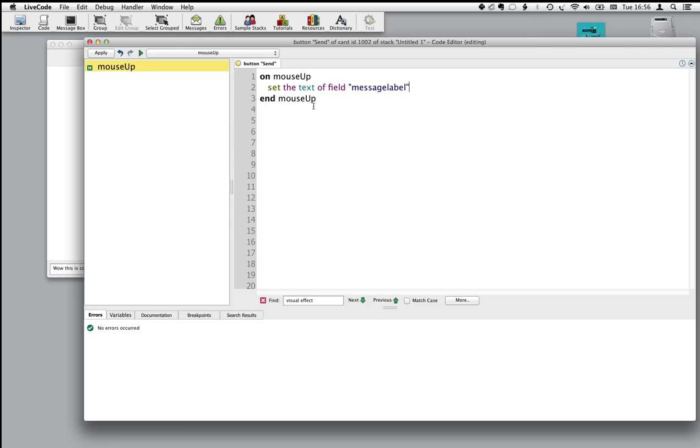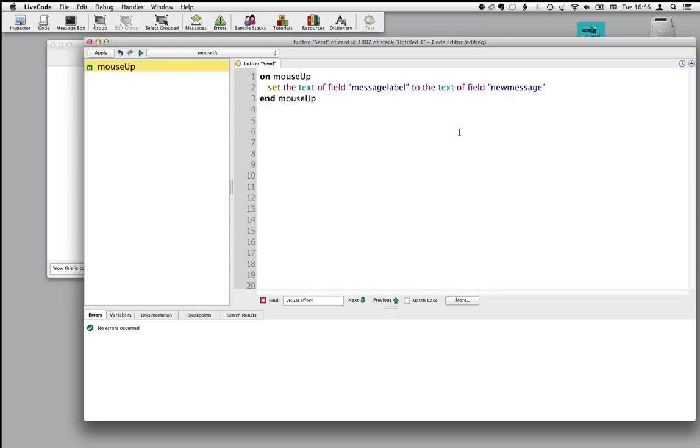So this is the field that we just created. We're setting the text of that field to the text of field new message. Again, that's all one word, and again that's in quotes. So make sure that your code looks exactly the same as this: set the text of field message label to the text of field new message.